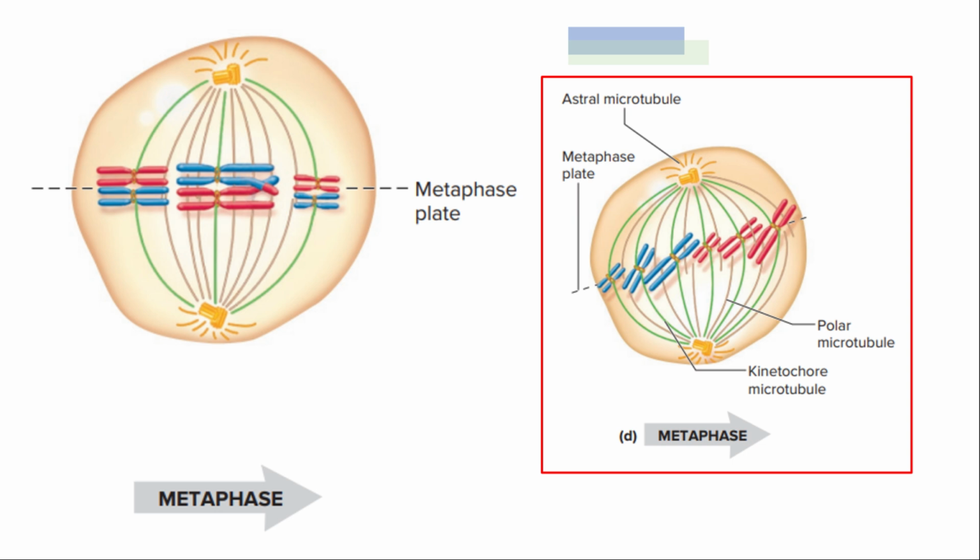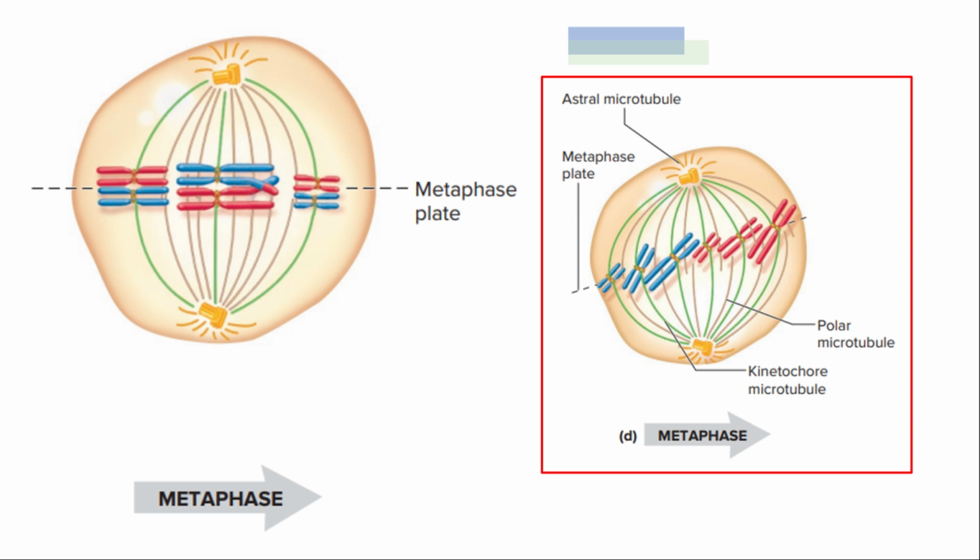But in metaphase of mitosis, ang purpose kasi ng mitosis is to separate the sister chromatids of each chromosome, and then to allocate one sister chromatid to one daughter cell and the other sister chromatid to the other daughter cell. That's the reason why isang file lang yung arrangement ng chromosomes during the metaphase of mitosis.